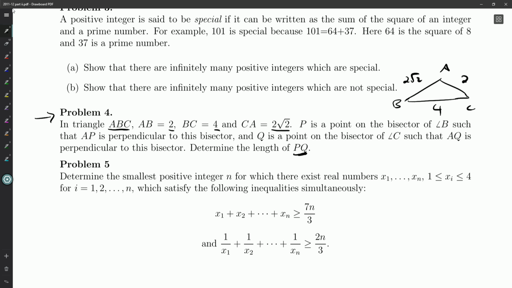But I think we're going to call it quits there for problem number 4. It was a nice little problem. It wrapped up sooner than I usually get for problem number 4. I don't know, maybe this year was easier or something. We've got one more question to go. That'll be problem number 5. So we will finish off part 2 of our Alberta paper next time. I'll see you there.